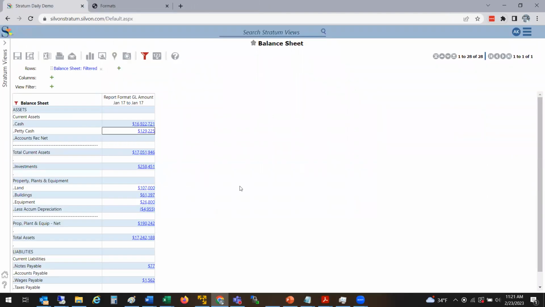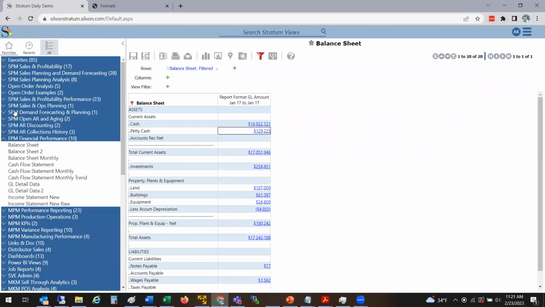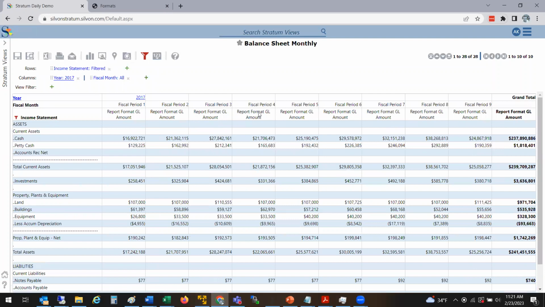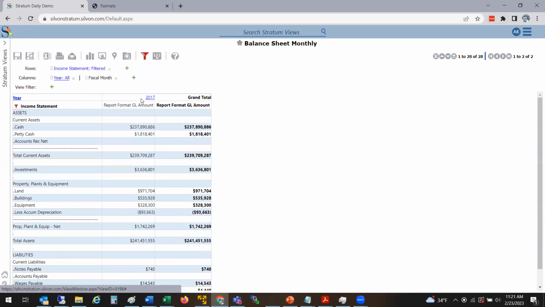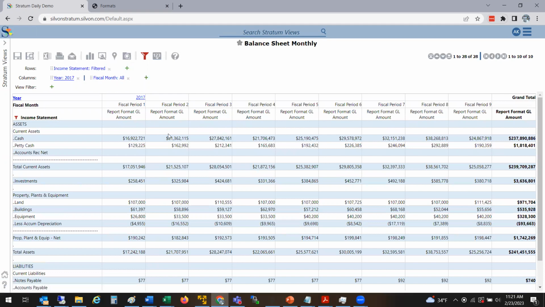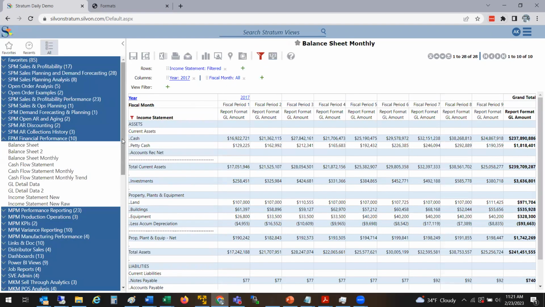Providing that extra detail. So the balance sheet itself won't give me that detail, but I can drill to it and get access and visibility to it. If you want to look at it, these reports are certainly available in a monthly trend. So if I want to see my balance sheet by fiscal period, I can aggregate it up to the year, or I can drill in and look at it by period and see what my trend is for all the different areas of my balance sheet. So time, obviously, is available for drilling, and that's just a natural part of Stratum.